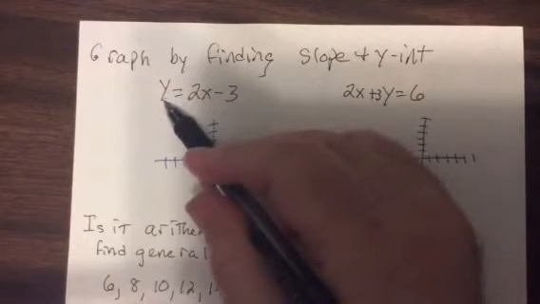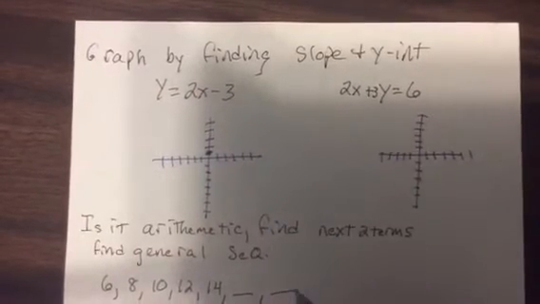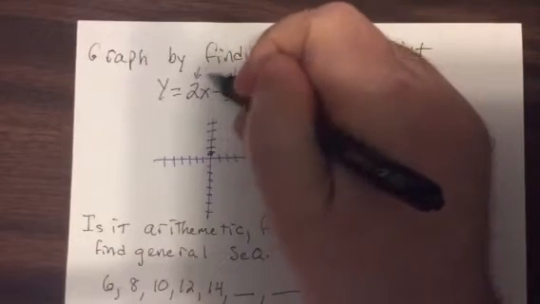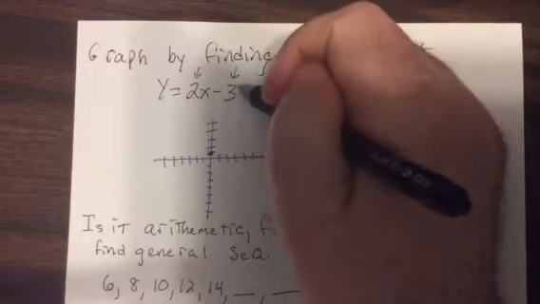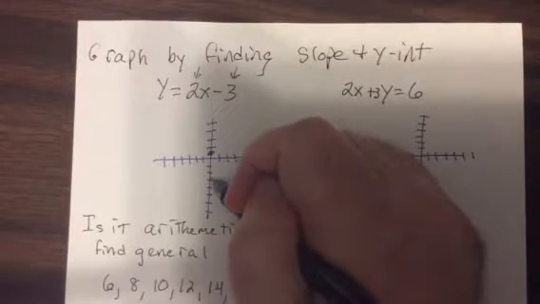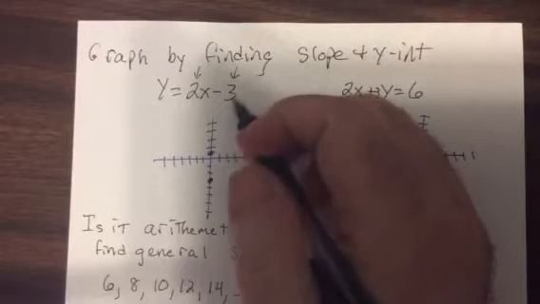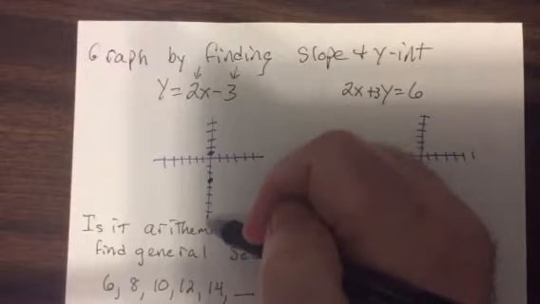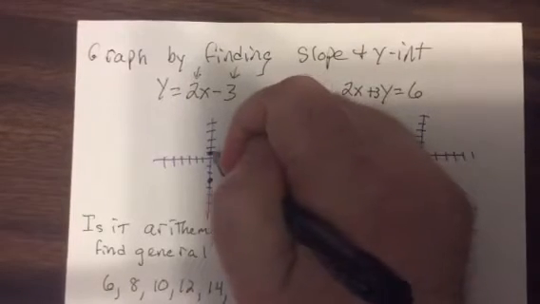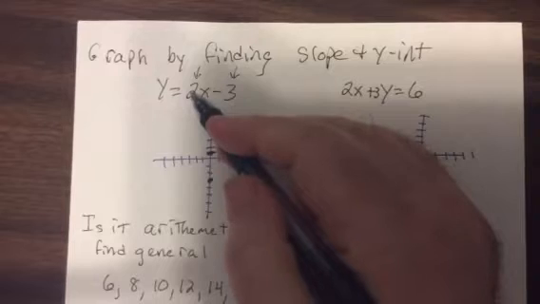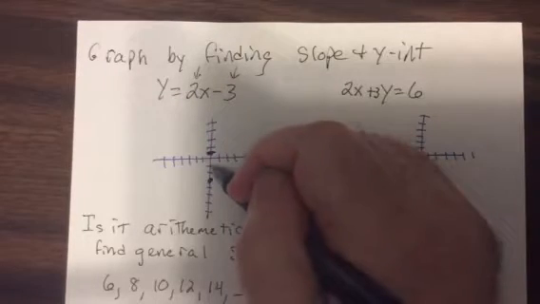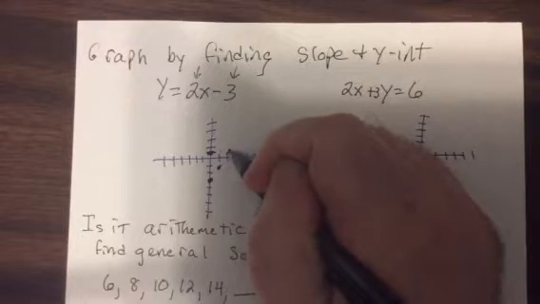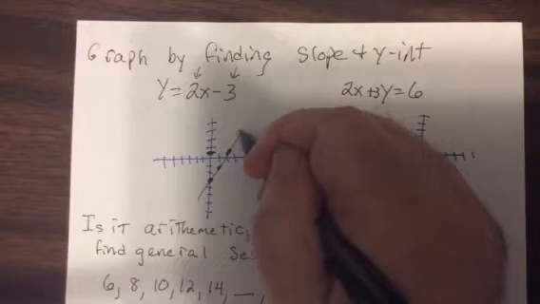Now when it's solved for y, we're looking at the slope and the y-intercept. This is the y-intercept. This is your slope. So we start by taking this number and plotting it on the y-axis. For some reason, a lot of people like to do x-axis. No, it's always up or it's down. I don't know what this is, just a straight mark. Then the slope in this case is 2, so you go up 2, right 1. It's positive, so up 2, right 1. Then, woohoo!